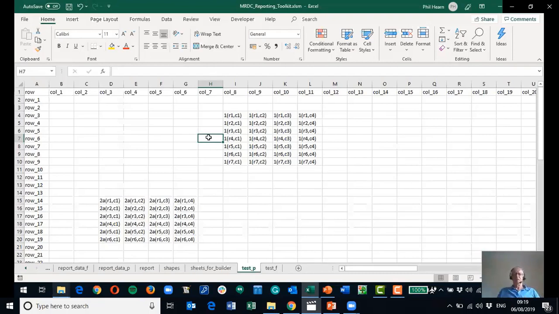So we have two different templates, one for QPS users and one for MRDCL users. And this is where, if you like, the presentation I'm about to give splits two ways. So if you're just an MRDCL user, please bear with me while I go through the QPS part, and obviously the other way around, if you're a QPS user and never use MRDCL, just a little bit of patience while I go through the MRDCL part. I'm not going to go through that in huge detail, but I'm just going to make a few comments and a few extra comments about the QPS interface. All right, so that's what we're doing.